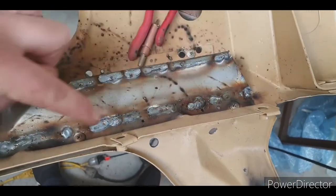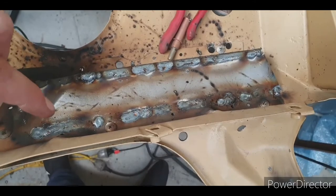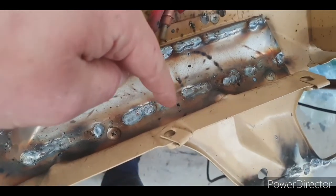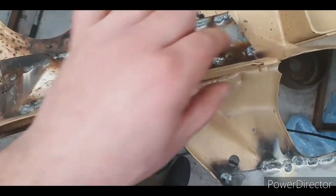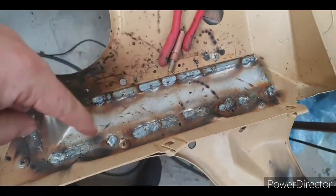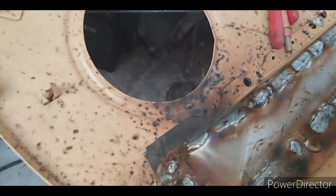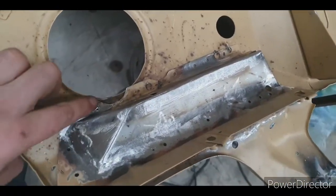Along that section where I've done the weld, I've welded in a corner. Now, it's not too much of a big deal. You don't really want to do that. But if I was going to weld on the flat, it would have messed up where I got my clecos. So here's where the inner guard bolts to from memory, and the battery tray bolts over. So you won't be able to see under there. So it's not too big of a deal. I'll give it a clean up with the flat disc, see how she looks. So on this patch, I got my cleco holes every so often.